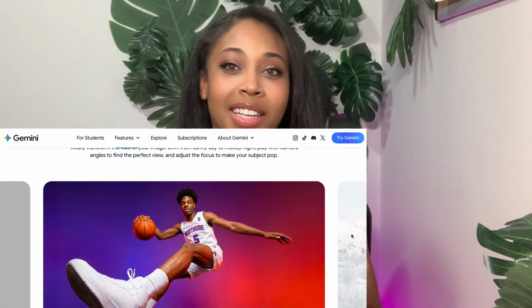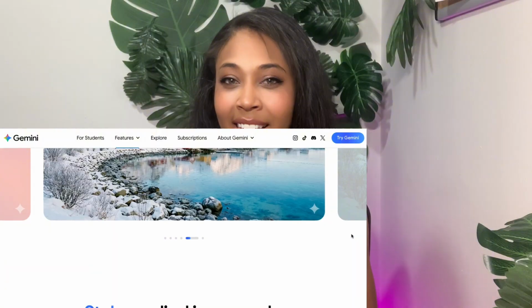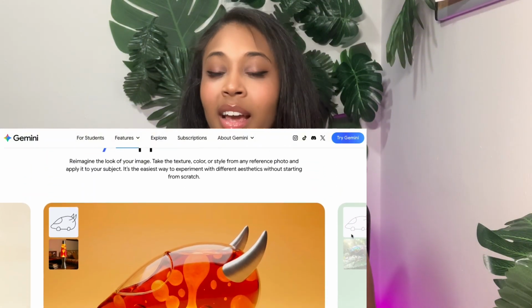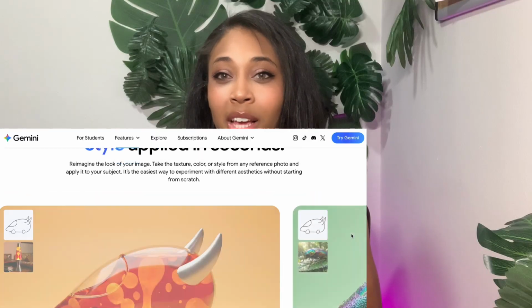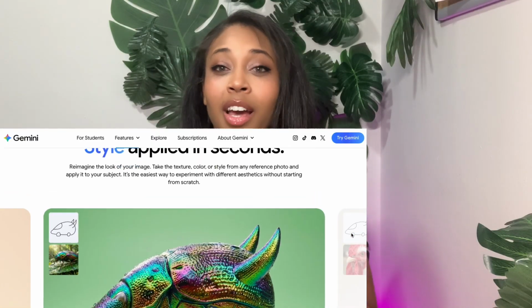Gemini Nano Banana 2 isn't just a text based AI, this thing can see and create. It's Google's answer to tools like Midjourney and DALL-E, but without that complicated setup or extra cost. Now, if you've ever tried to make logos, product mockups, or social media visuals, you know the struggle.